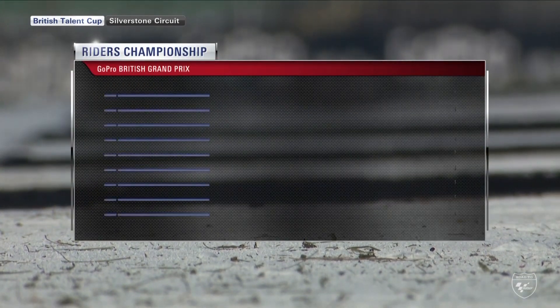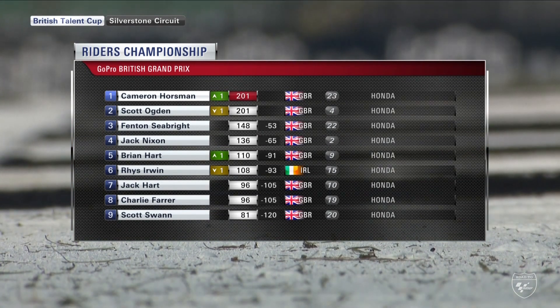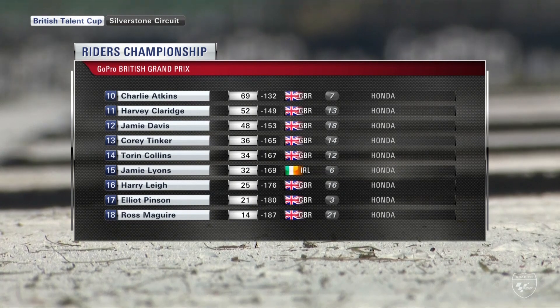It's 201 points apiece, and Cameron Horseman is now the new man in the lead because he has more wins. So everything goes down to tomorrow. Fenton Seabright has actually decreased his deficit slightly — he's now in third but 53 points behind them. Nixon is there in fourth. That is incredible going into the last race of the season.